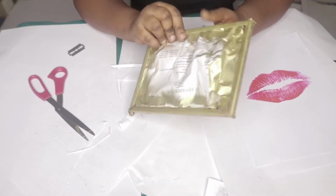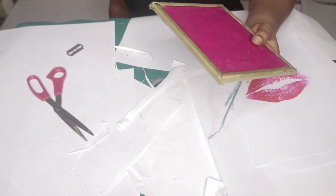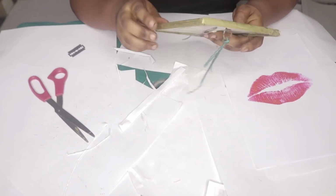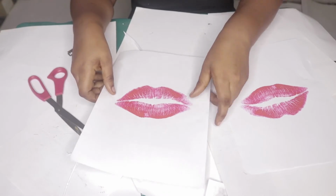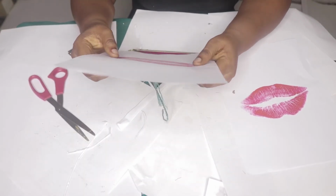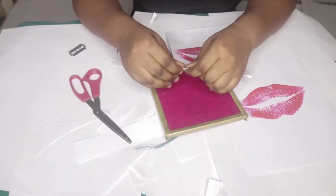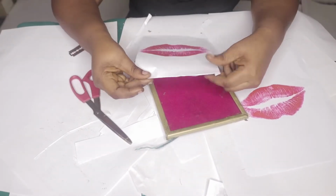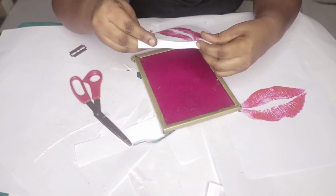This is the last frame. This one, the glass has already broken, so I printed out this lips picture. I wanted to use the two. I printed out two, but it wasn't looking fine, so I decided to go with just one and keep the other one in case this one gets stained. I can actually replace it since it doesn't have a glass anymore.